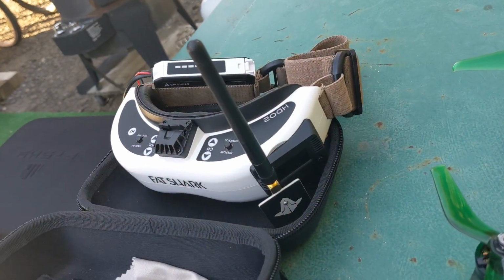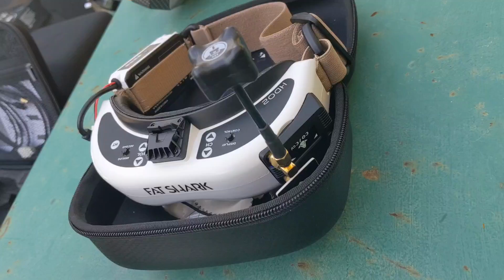Like I said before, I had that Goofy Fox Ear Omni on there that was a SMA, but not a male, so that wasn't even connecting, really. So I'm gonna try the dipole that I've been flying with, and I'm gonna fly a pack with this TBS antenna that I got that's an Omni as well, or a Clover, whatever it is. So yeah, I'm gonna fly those one pack a piece and see what the difference is, and enjoy.